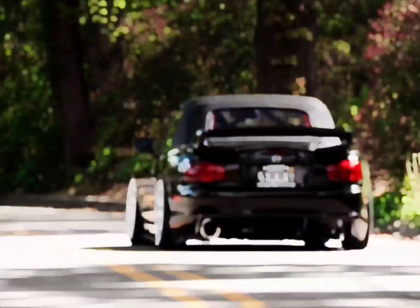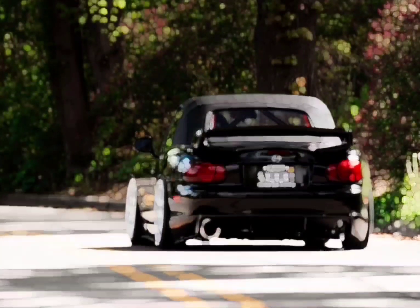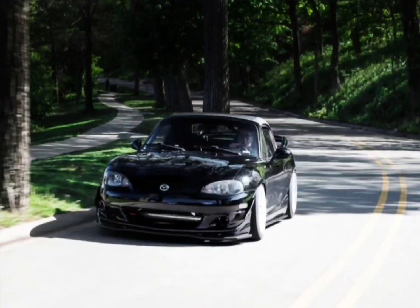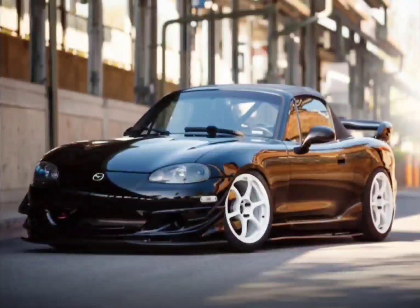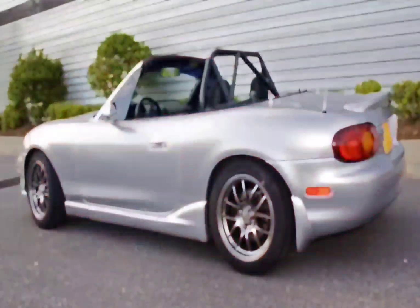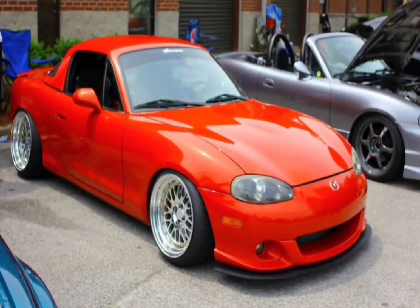The family rebuild was a quick one, with the car obtained in July of last year and finished up by October. Skim over the car and notice there are no flares, no towering wing, and nothing jutting out of the hood. The look remains simple and clean, with an emphasis on real-world drivability. It's the type of build that will blend right in, yet car people, especially those well-versed in all things Miata, will certainly take notice of, and it's a product of a cross-culture approach, as Salazar notes.